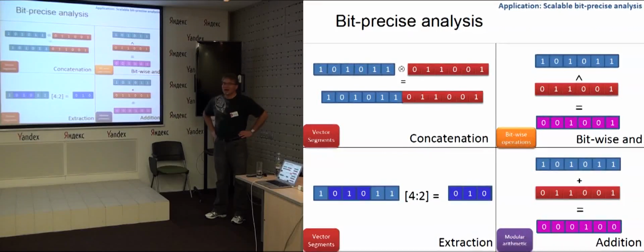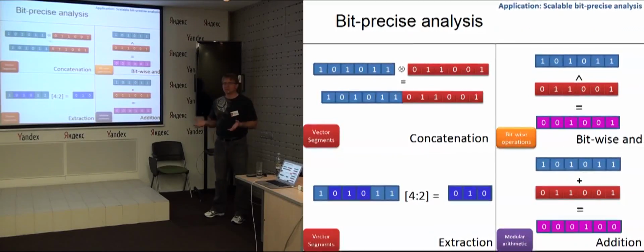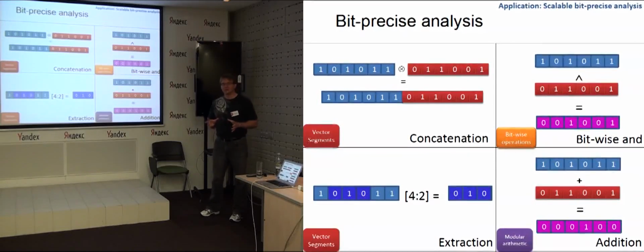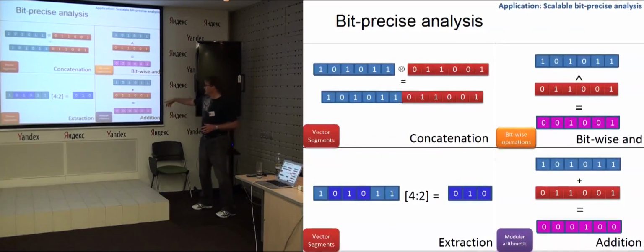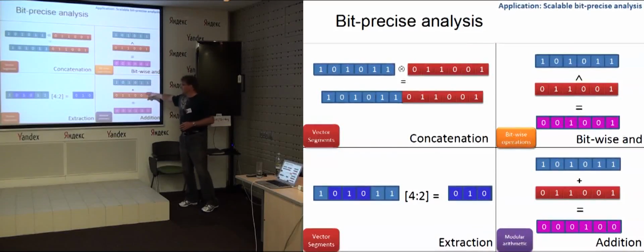So what's behind analyzing such programs? It's bit precise analysis. There's a theory, a way of formalizing what integers are on a machine, and the theory that's relevant for integers is called bit vector logic. In bit vector logic, you can add vectors of bits, and you get modular arithmetic.